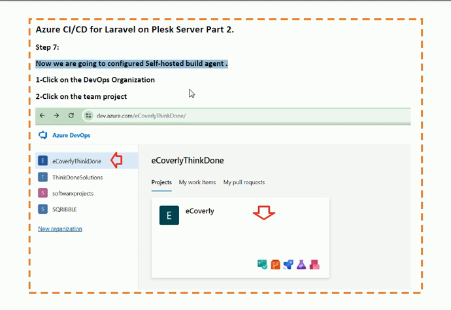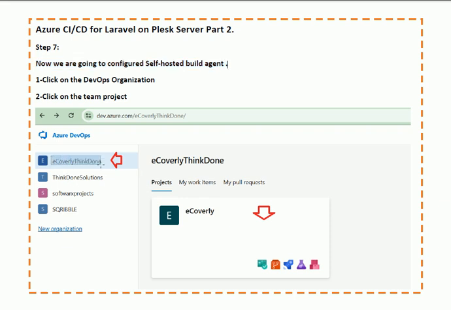I shall explain every step for the configuration of the self-hosted build agent. After the configuration, I shall use it in the pipeline, as in my part 1, where I am using the self-hosted build agent. In part two, I shall explain how we set up our private build agent.